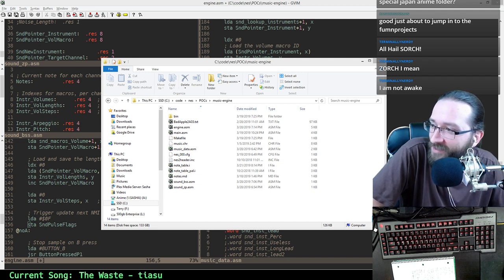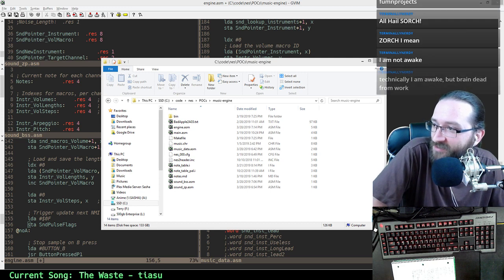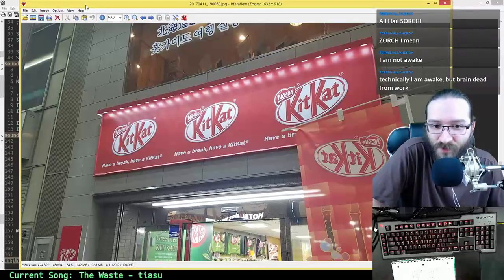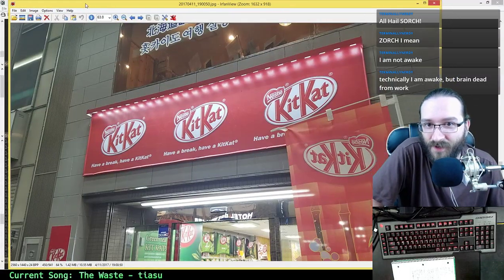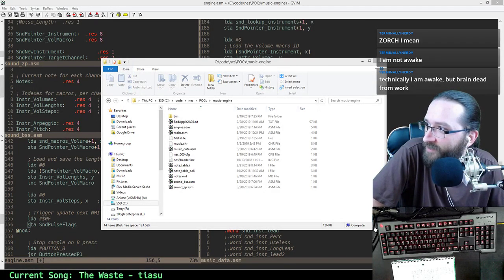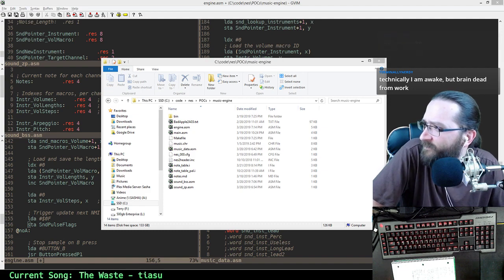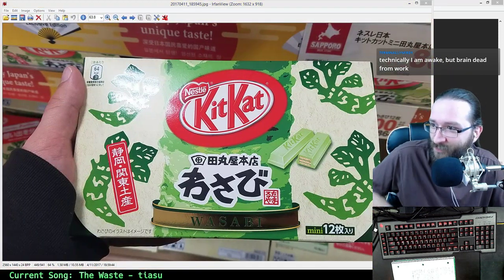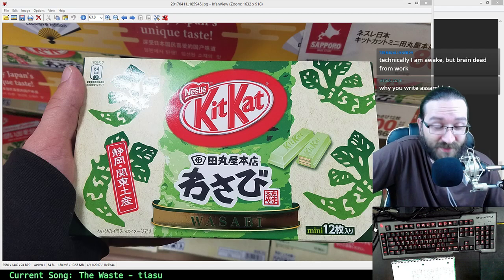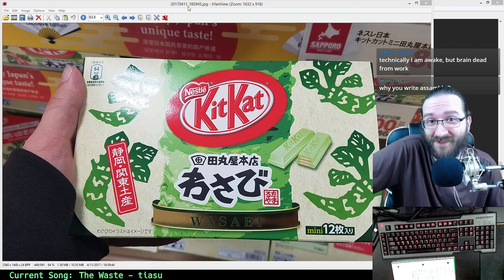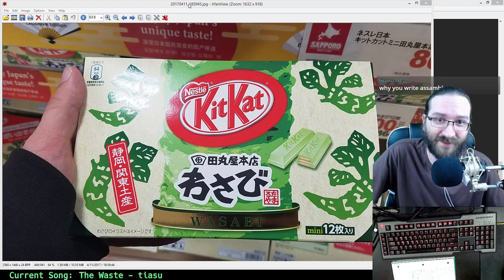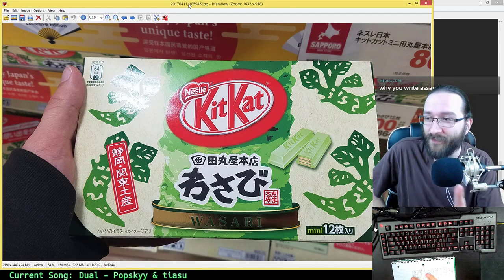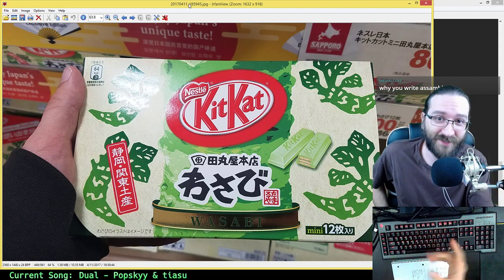But yeah, they had an entire store that was just Kit Kats. The whole store was literally just Kit Kats. They got wasabi Kit Kats over there because of reasons. I should have gotten this too, just to mess with people, but I didn't. I do know why, because I thought they would get destroyed in my suitcase on the way back.